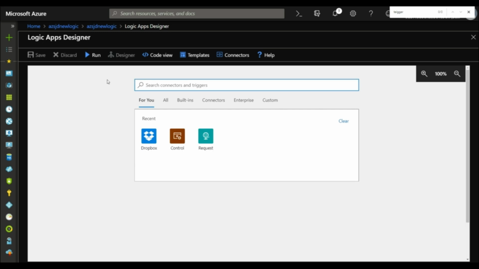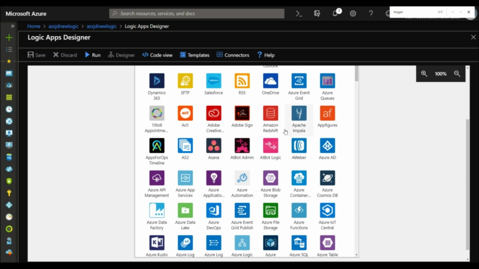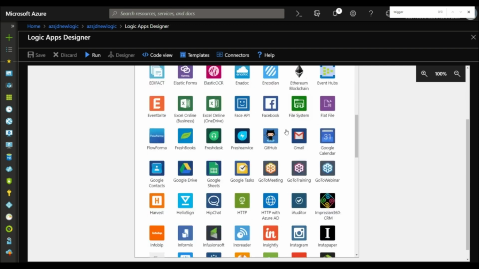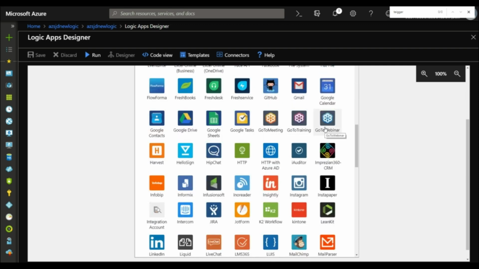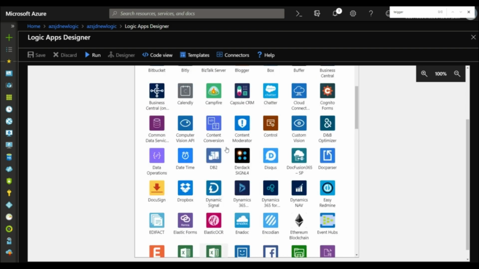So a blank logic app, we're still in the designer here. Now we have to choose a trigger. So what is going to cause this logic app to fire? If I go down here, we can see that there are just dozens and dozens of triggers. Some really interesting external companies like GoToWebinar, GitHub, and HipChat, Infusionsoft, and stuff like that.